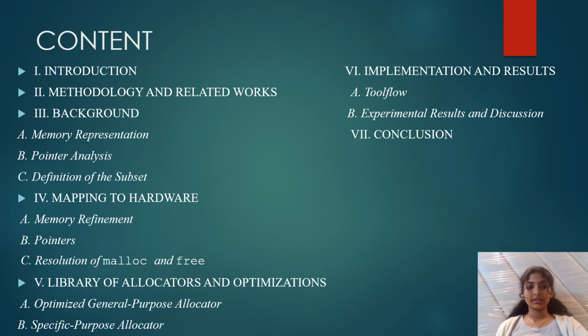Now the content of this presentation is first of all the introduction and the methodology and related works, background and under background we have three topics: memory representation, pointer analysis, definition of the subset, and in the fourth topic we have mapping to hardware. Under this we have memory refinement, pointers, resolution of malloc and free, and in the fifth topic, library of allocations and optimizations, we have optimized general purpose allocator, specific purpose allocator, implementation and results. In this we have tool flow and experimental results and discussion, and finally the conclusion.